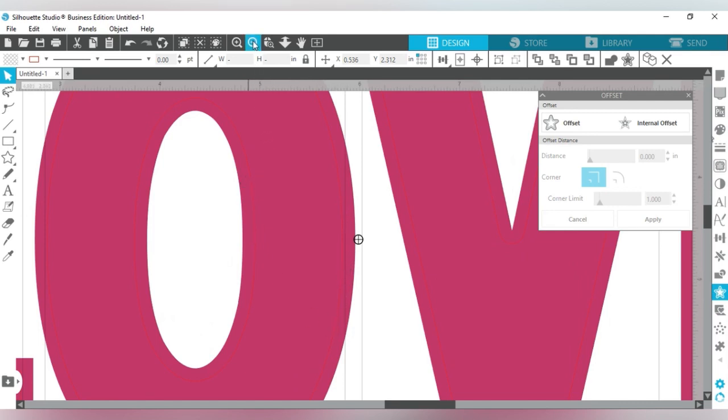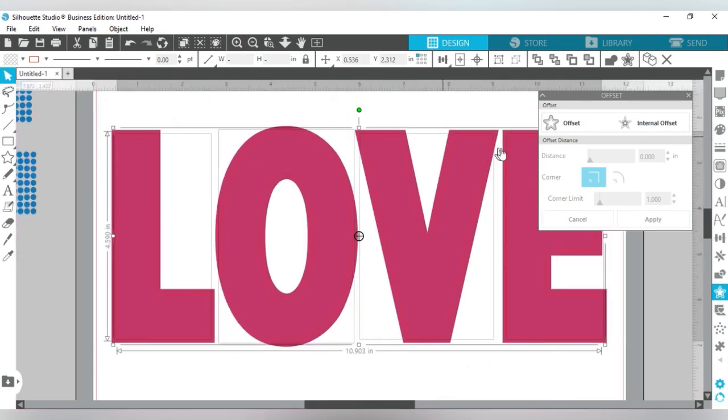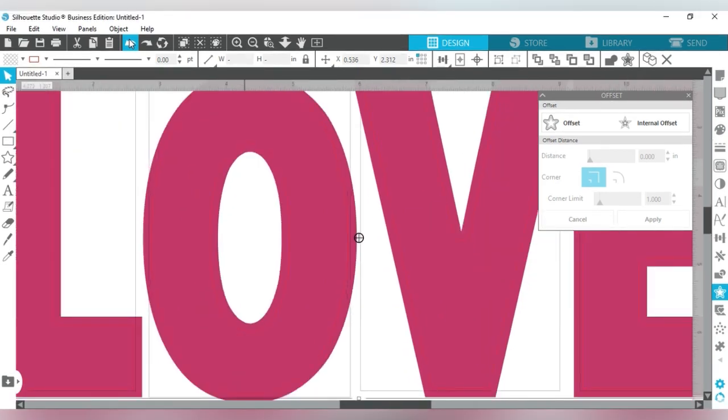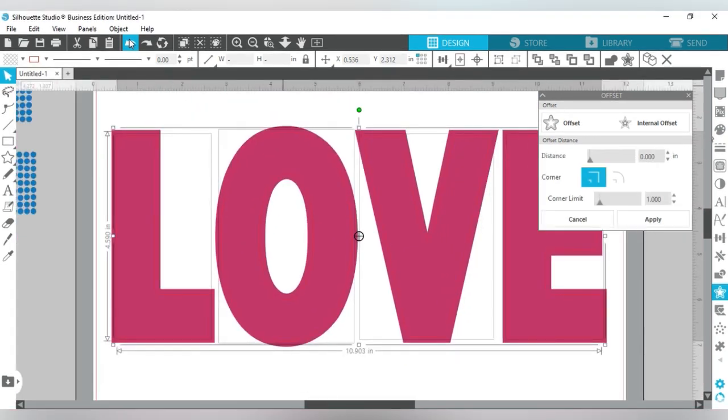In between the letters, and that's what you want. Now, I usually let it just stay at 0.1, okay? I usually let it just stay like that because I find that it works best that way.